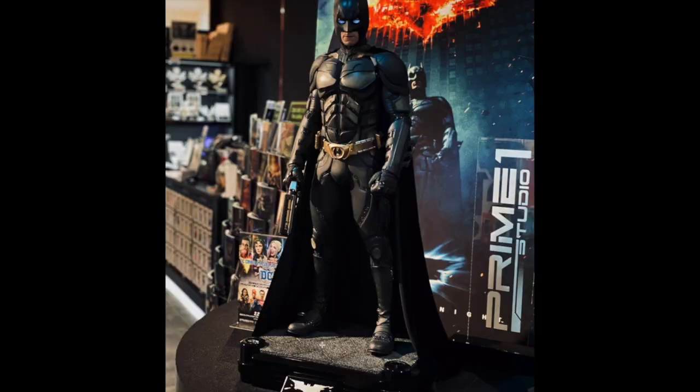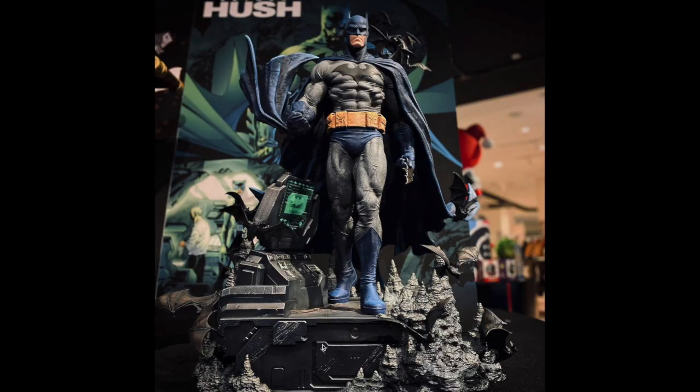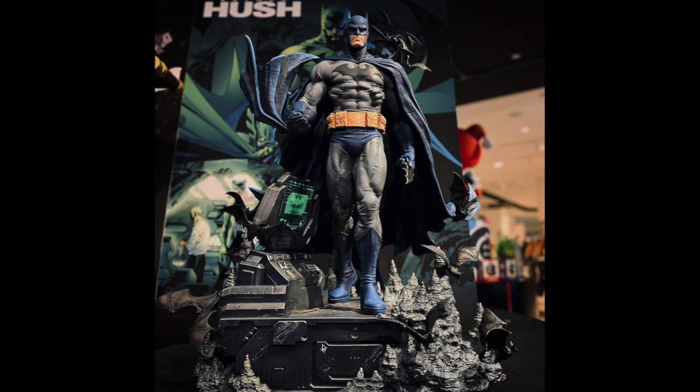I'll end things with this photo because I think this is the best statue from this whole chat. Now, since I don't have my collection here, I'm planning on doing several comparison videos and countdown videos. I can't do comparison videos while I'm here because my entire collection is at home, but I can do countdown videos since those don't require the actual physical pieces.